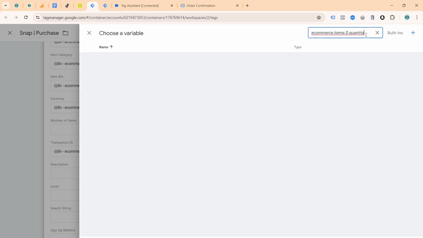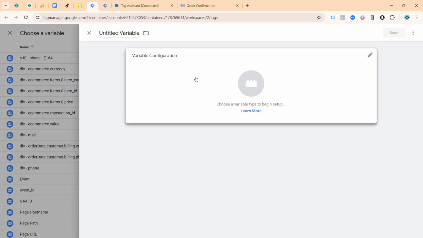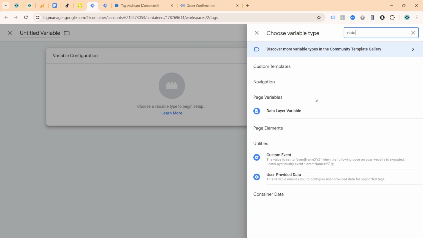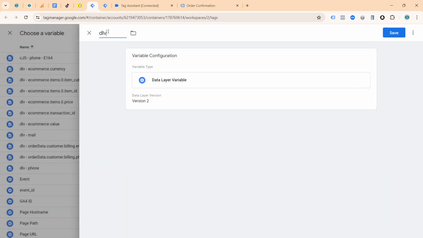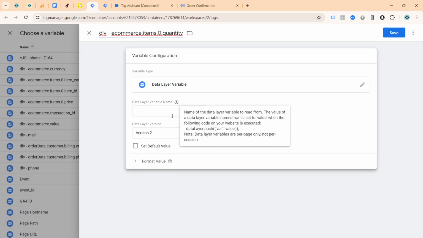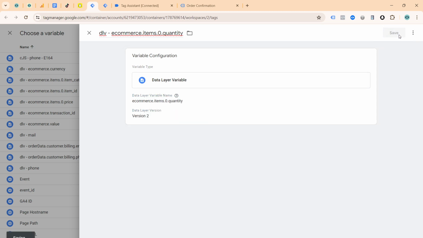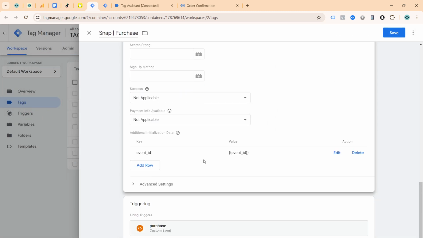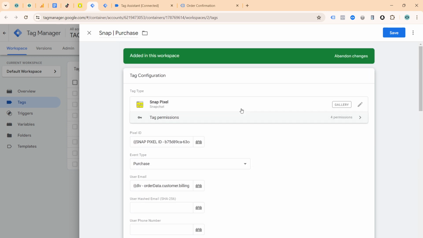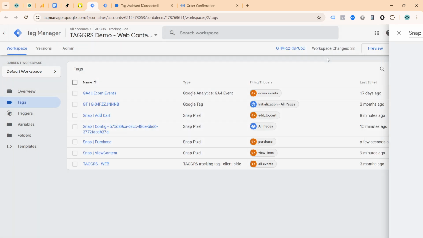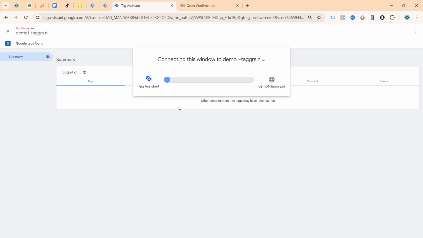See if we have it. Nope. Voila. That's it. We'll go in preview mode again.